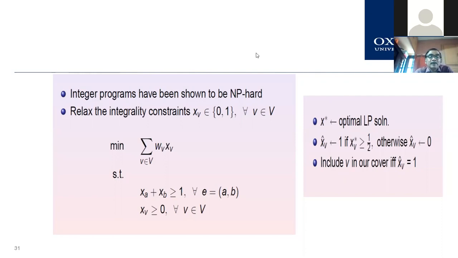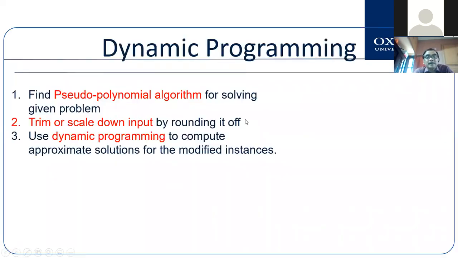This is also one way of solving these sort of problems. And another way of dealing with this sort of hard problem is very simple. You remember my earlier talk, I said these problems are very easy for smaller instances, but very difficult for larger instances. That means we are trying to attack the size. So we try to reduce the values of the profit and all, and then we try to solve using some simple technique like dynamic programming.